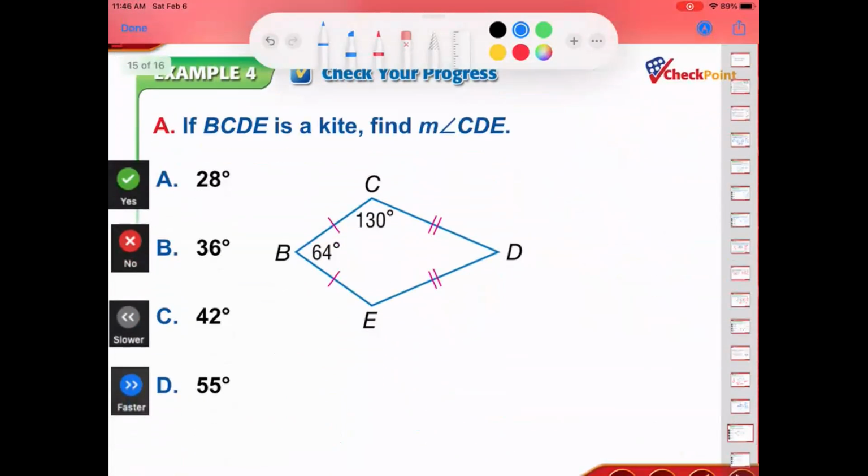Continuing on, all right, this is one you do on your own. However, we are not in your own territory right now. So we're trying to find this angle just like we did a hot minute ago. 130 for this because these are congruent, of course. And we're left with 260 plus 64 equals 324. So 36 is going to be our missing angle.